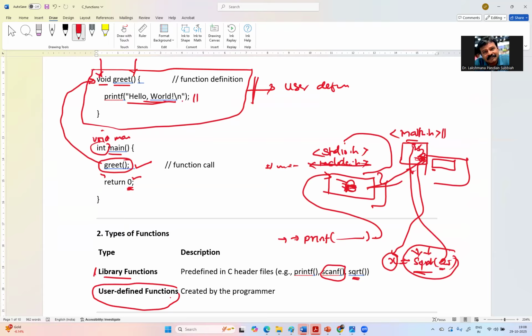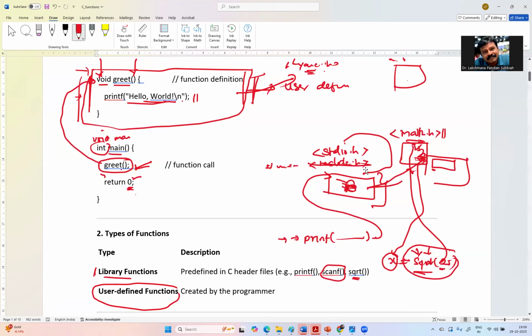Since it is within the program you have written, there is no need to include any file. Suppose you are writing this function in another header file. Then you have to use #include for that particular file. You can write it in another program as a header file, like we have math.h. Here you write your code.h. Now you have to include your code.h instead of writing this again, because you have already written the definition in your .h file. Now you can use it, and we can call that function.